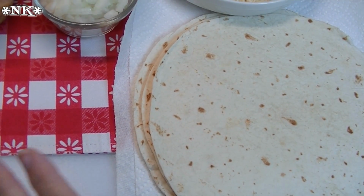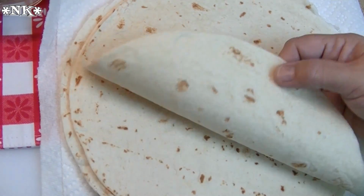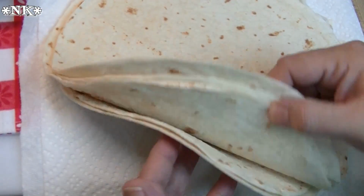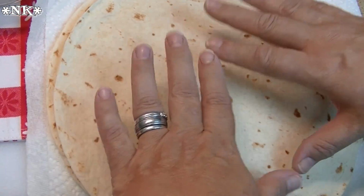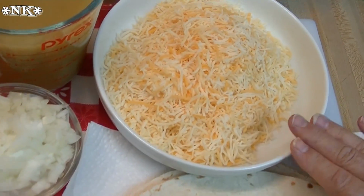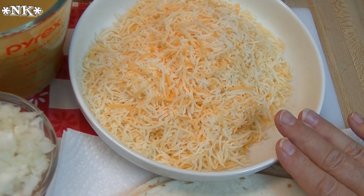No wasting of food. So what I have here is 5 burrito sized tortillas, and I like this Cesario style tortilla, which is a little bit thicker, but this is all I had in the refrigerator, so this is another good way to clean out the fridge. I'm going to make 5 because that's what I have tortillas for. I have a couple of cups of cheese here. I'm most likely not going to use all of this in the burritos. Whatever I have left, I will put on top of my refried beans.